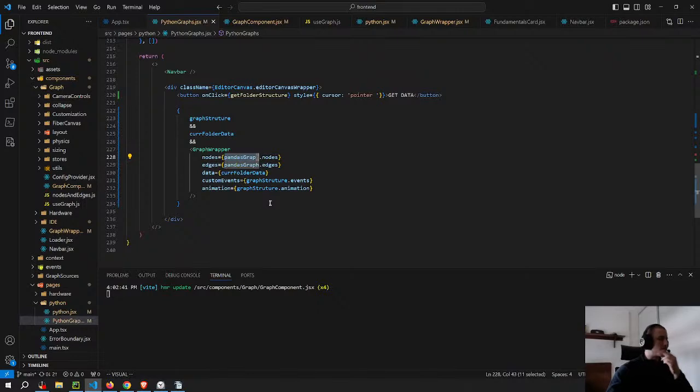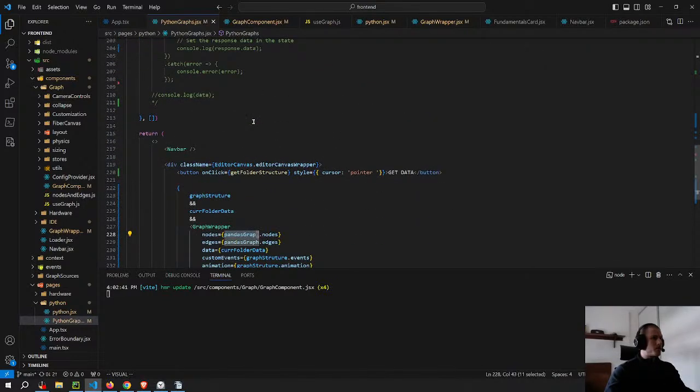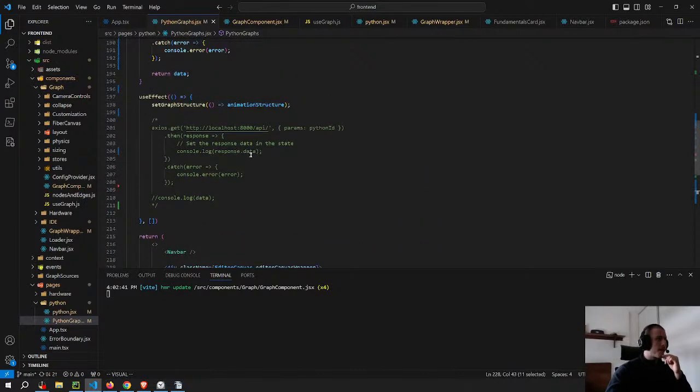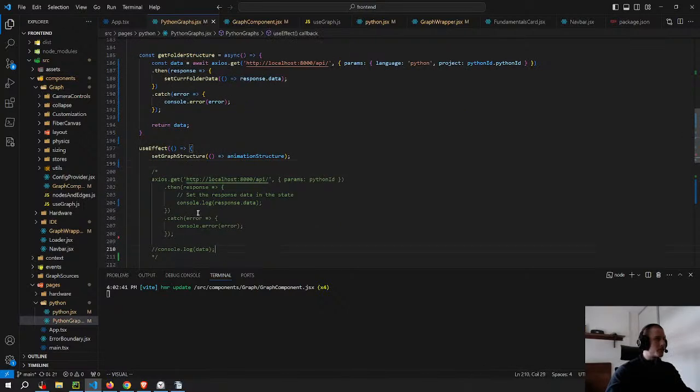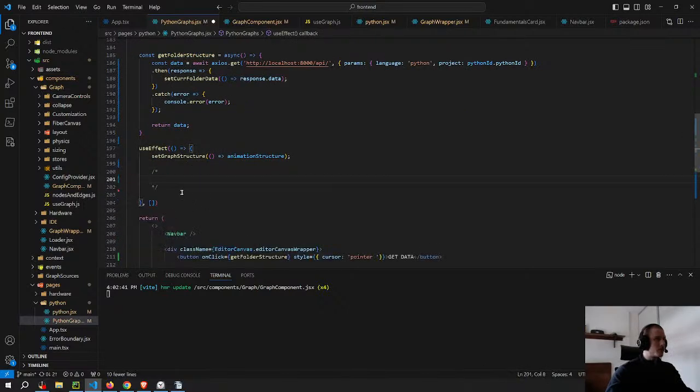There's a lot to think about, so it's kind of hard to... I think the first thing that I have to do is just uncomment this. I'm probably going to use the function here instead of doing it like this. Maybe this has to be async.